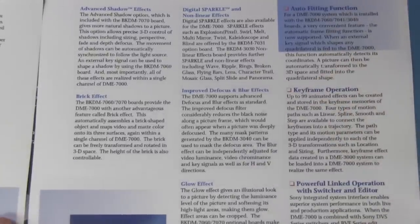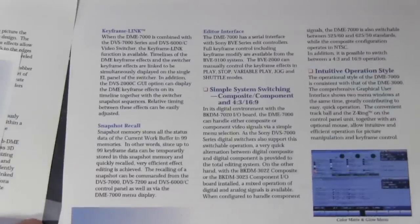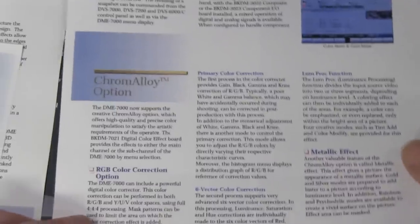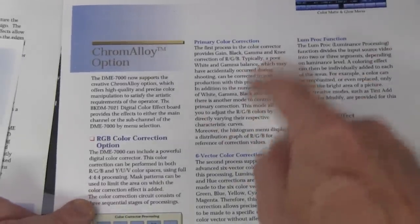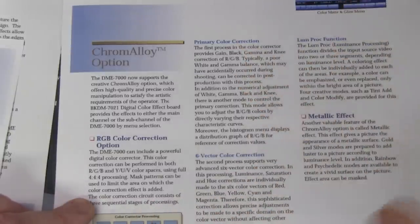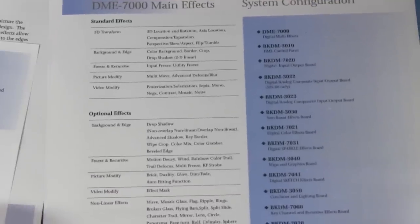But it does it really super high quality. It does go into how it actually does pixel interpolation and all sorts of stuff like that, and does color correction, and oh man, there's tons of stuff. So you'll get different boards, which hopefully we'll see inside here, that might have a specific board for color correction processing, for example. And that's the whole specs for the thing if you want to read it.